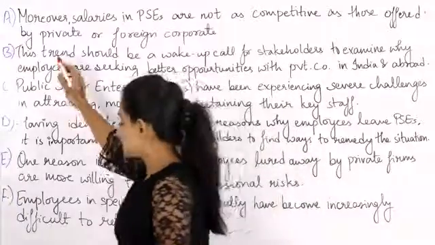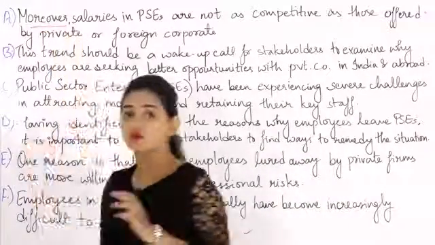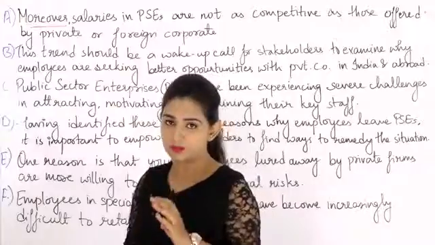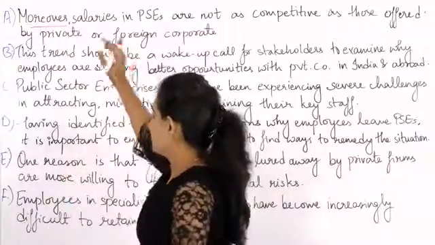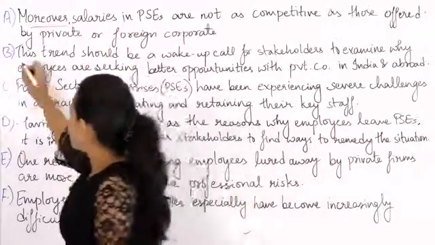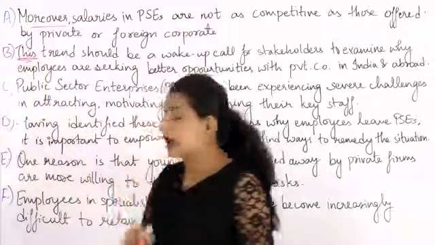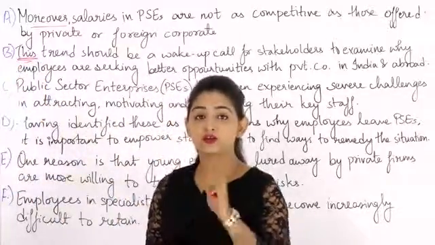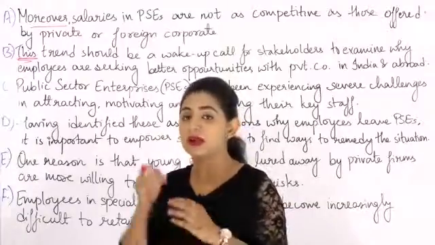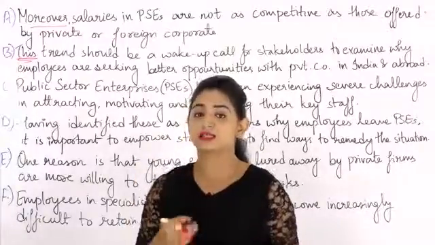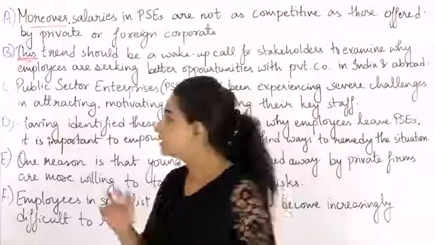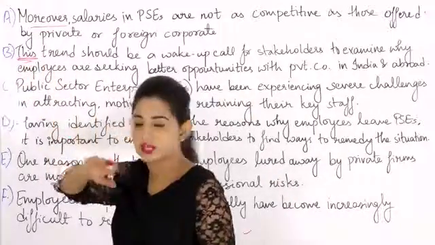The first sentence starts with moreover, and as I told you, moreover will never come in the first sentence. That is why we will eliminate this. Moving further, in sentence B we have this written, and I already told you this will be in the central part, anywhere after the first sentence and before the last sentence. So this will not be the first sentence.